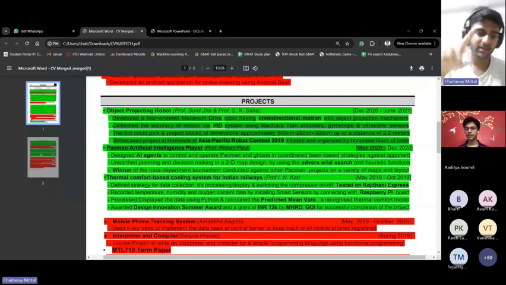For an analytics profile, there are basically 3 to 4 types of projects. You should definitely include one DSA project, a data structures project, and at least one machine learning project if you know that. And if you have done any finance or economics courses, let's say, you can choose to include that. Total projects should not exceed 5 to 6.